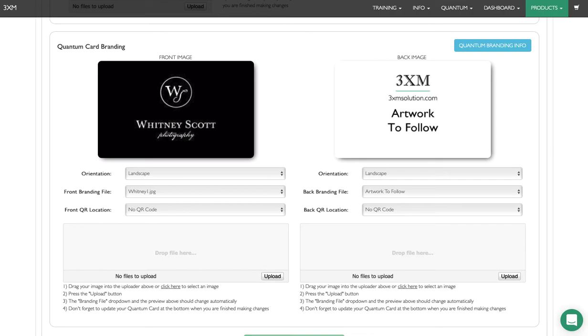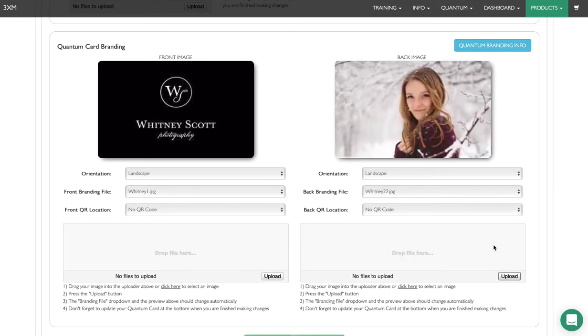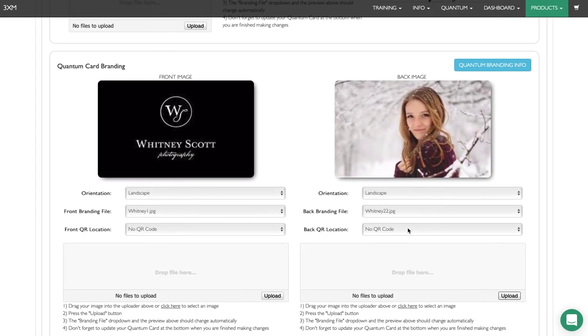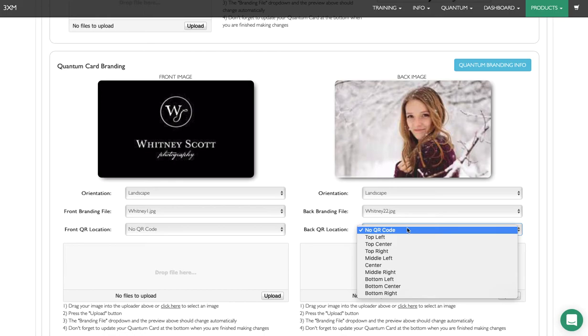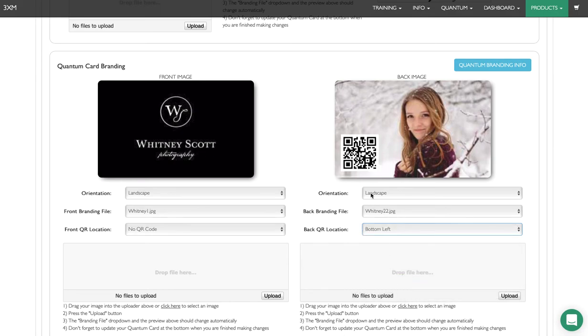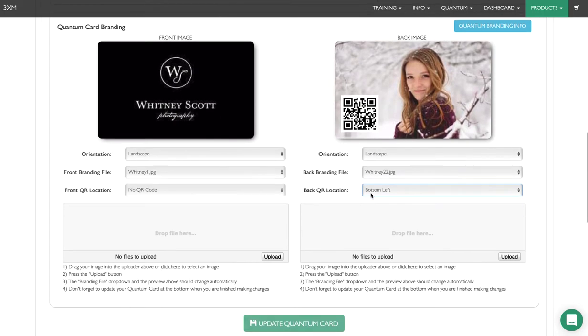And for the other side, this is going to be a custom branded card for an individual client, so we're going to put a photo from that photo shoot on that side of the card. Now, we also have an optional QR code. So say, for example, if a person doesn't have NFC enabled on their phone, then you can add a QR code that can be used as a backup. So if someone doesn't have NFC enabled, they can simply scan the QR code instead. So think of it as a backup option.